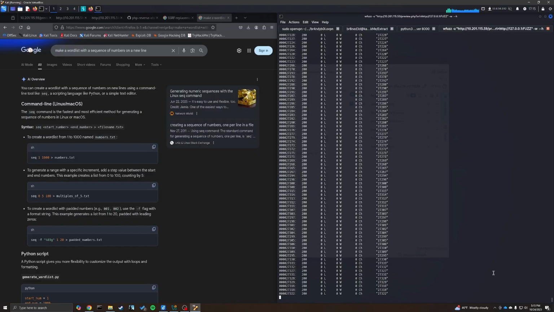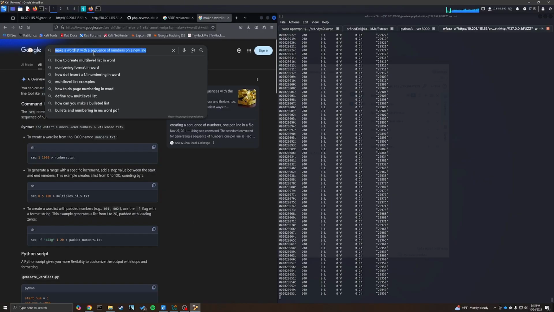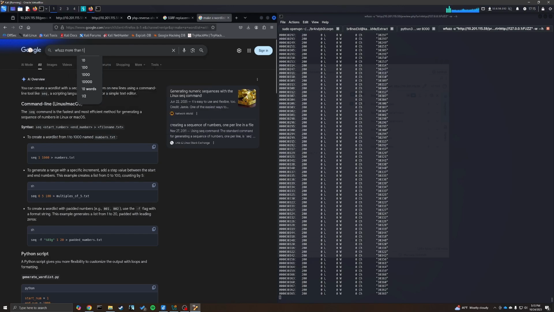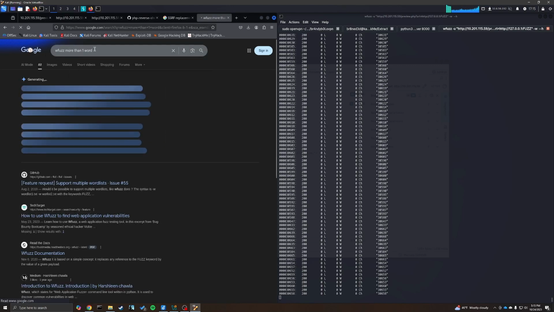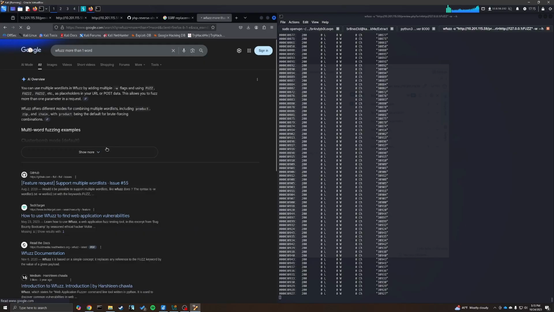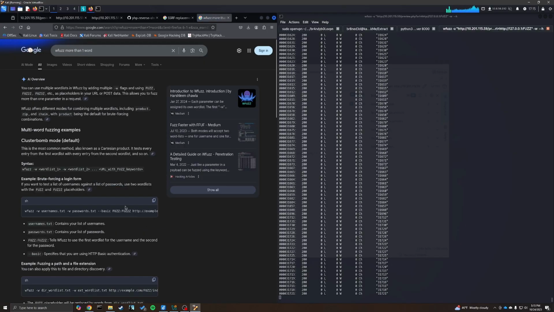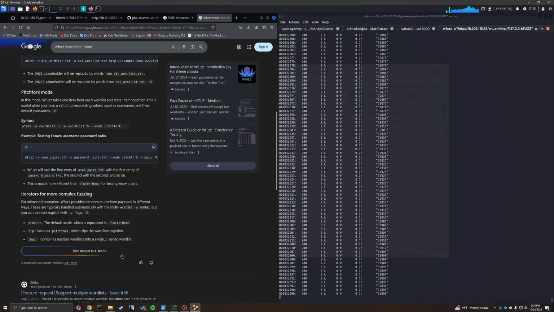Now, I guess this will tell me though, if I just keep my eye on it. I wonder if there's a way to just tell me if it has more than one word, because they all have 0 words. So, let me see. wfuzz. By adding multiple -w flags. No. Contains. Basic.